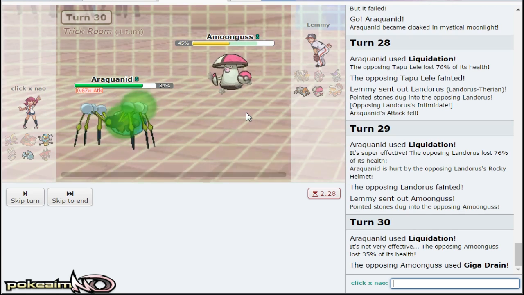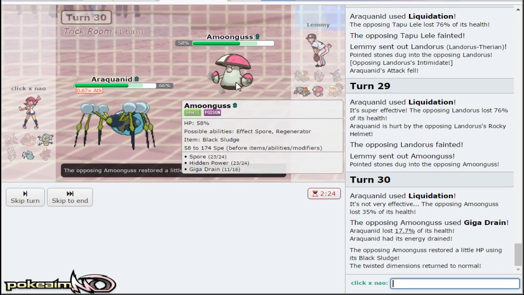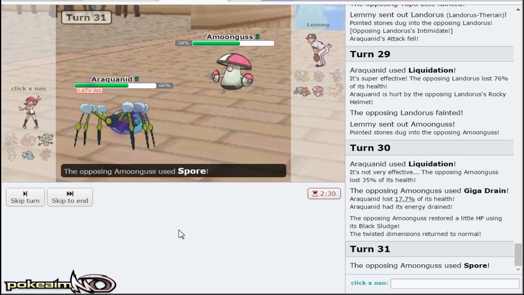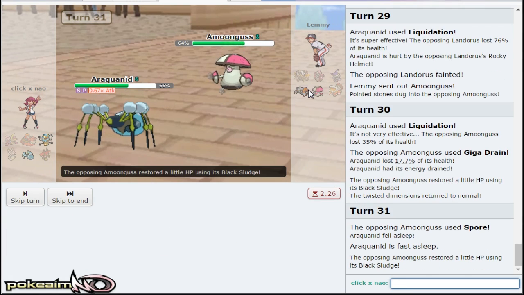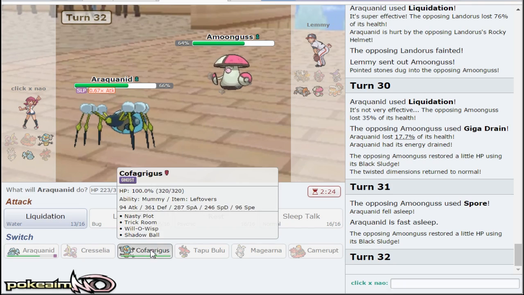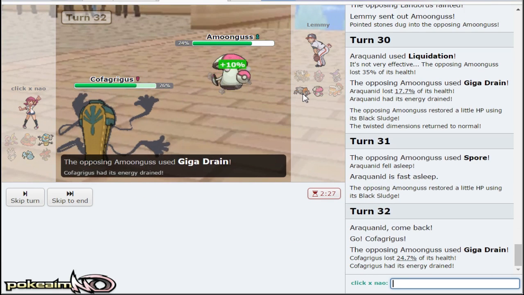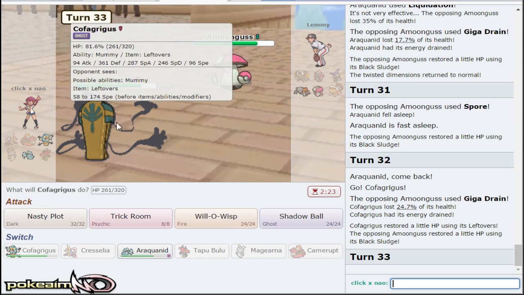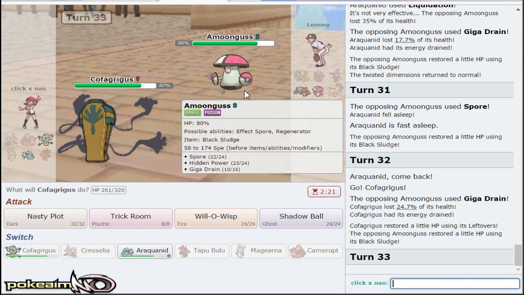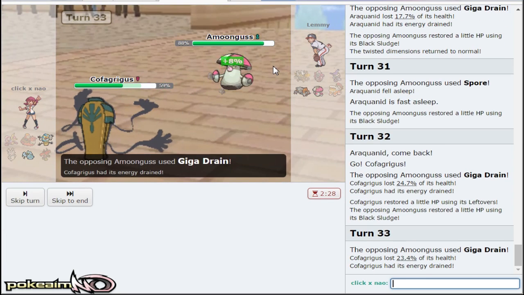That does so much damage. That does so much damage at -1. Calm down. Yeah, you better Spore me. Alright, so now we go into Cofagrigus and just spam Shadow Ball. I don't want to Trick Room up because he'll be faster since I'm bold. I think it was Speed Tie actually. Trick Room up's still my best play.